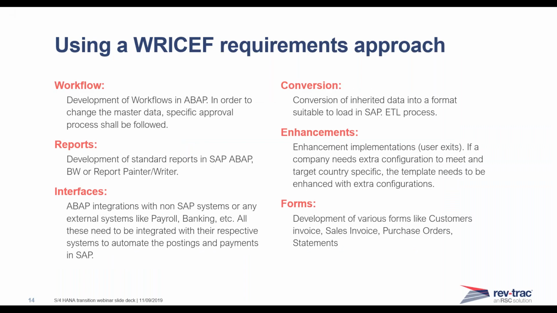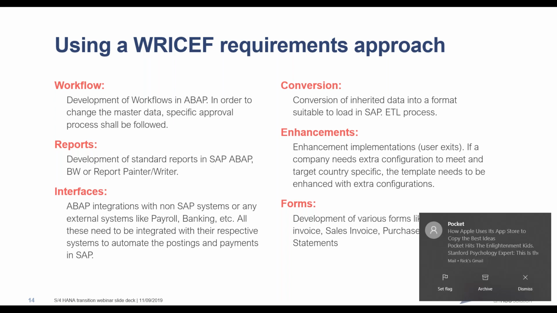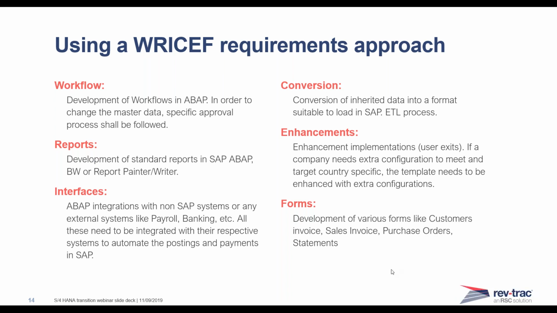So we'll talk about utilising a RepTrak requirements approach to managing an S/4HANA transition. Now, many of you will know what the RepTrak requirements approach is, but just in case we don't, RepTrak is simply a method of categorizing requirements under these six types of areas here. It's either a workflow, so we'll manage the entire workflow, we'll manage reports, interfaces, conversions, enhancements, and forms, thus the RepTrak model as well. So we're proposing that we manage this transition utilizing requirements, so managing all the objects together that relate to each one of these.